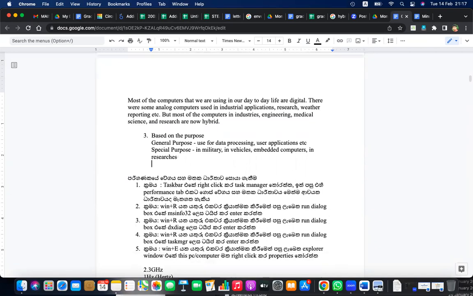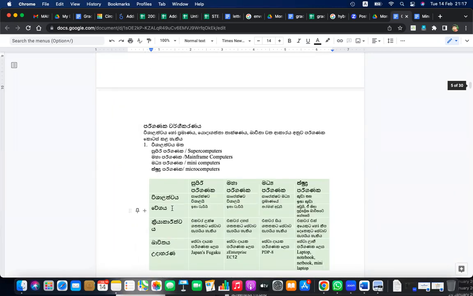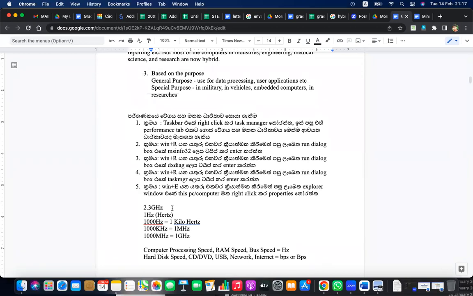Okay, last thing is how you can observe your computer. There are a few methods. I have not given it, I think it's there in the English medium as well, but not here. So the methods are basically, you can go to the task manager. We have learned this in grade 9. Another thing is MSInfo32. Another thing is DxDiag. These are some ways of looking at or identifying devices in your computer, and also the specifications. We learned this in the grade 9 specifications chapter. If not, please watch the video again.